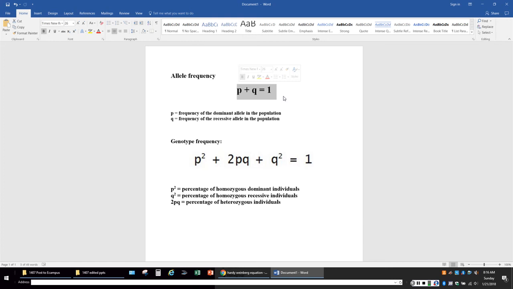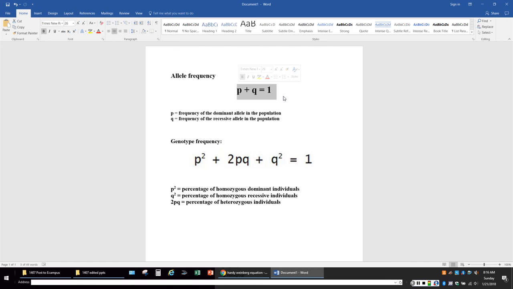I'm very quickly going to pull up my calculator just to make sure that is right. 0.16 plus 0.36 plus 0.48. Yes, it equals 1. Always check. So we did it right. That's always your check at the end. Make sure it equals 1. So that is an example of how to go through Hardy-Weinberg equilibrium equation problems.